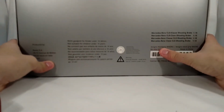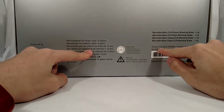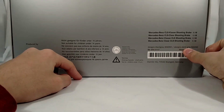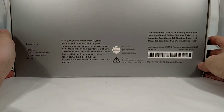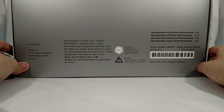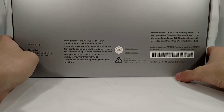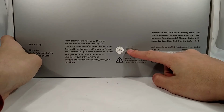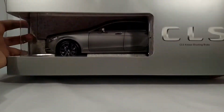Yeah, here it is. Designo Alontegro Magno. Right there. Made in China, Germany. For some reason they list all those off. Not suitable for children under 14, produced by Norev SA in France. All kinds of labelings. It says collector's model right there. Choking hazard, small parts, not for children under 14 years of age.